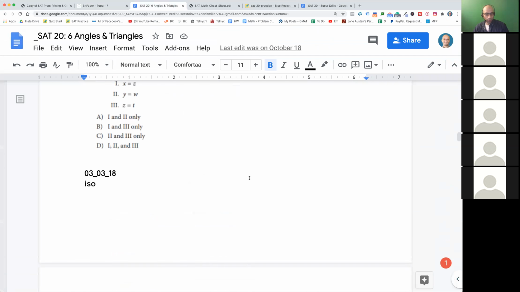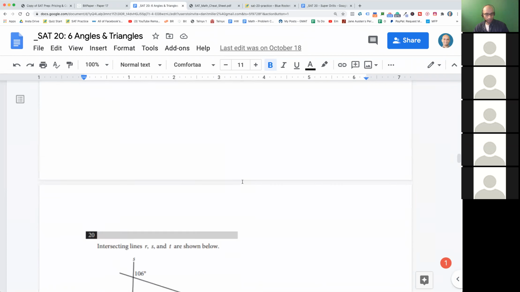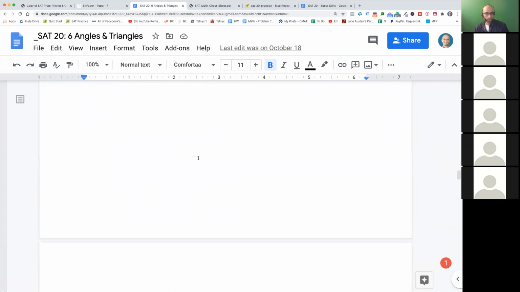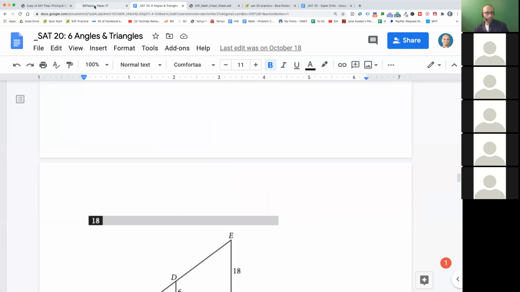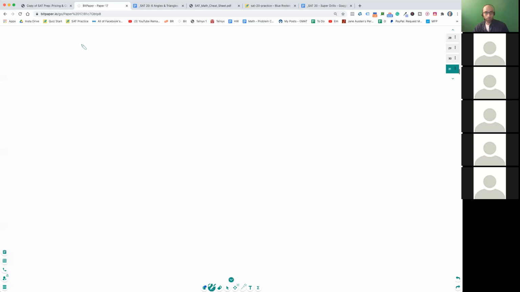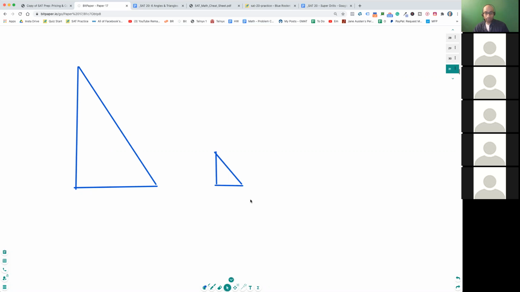Now let's try another one. Let's try something like this. Here what we're going to do is look at right angles. Sometimes you have this bigger triangle and then you have this small mini triangle, right? Now this one is easy, you can easily solve it, but what happens many times is they move this triangle right inside over here. It doesn't look like a similar triangle right now, but it looks like this.